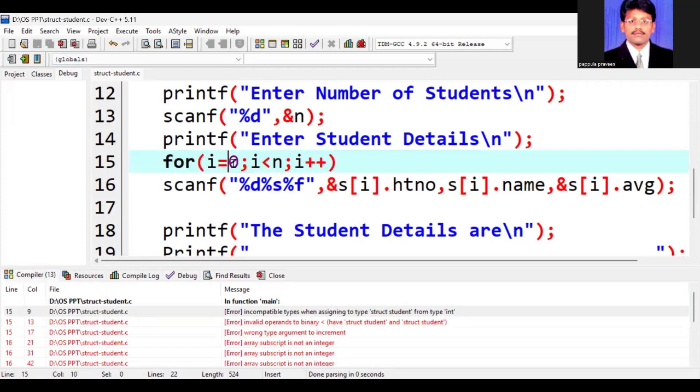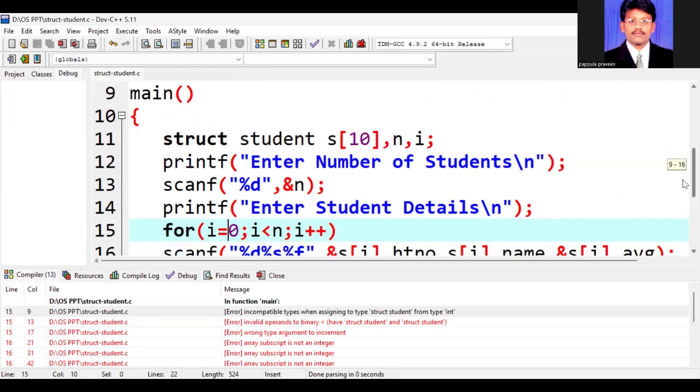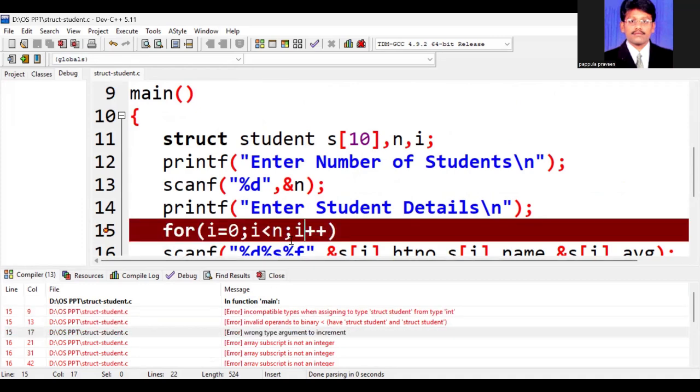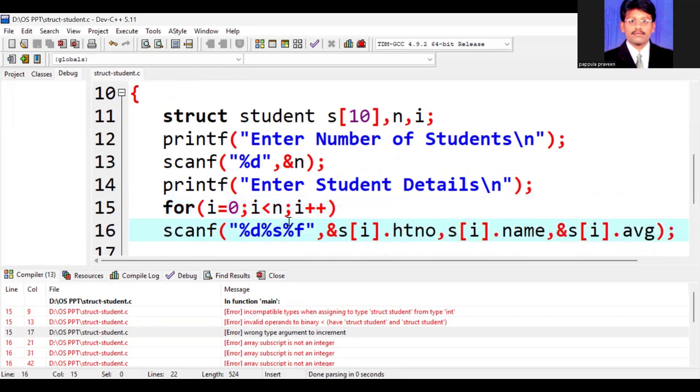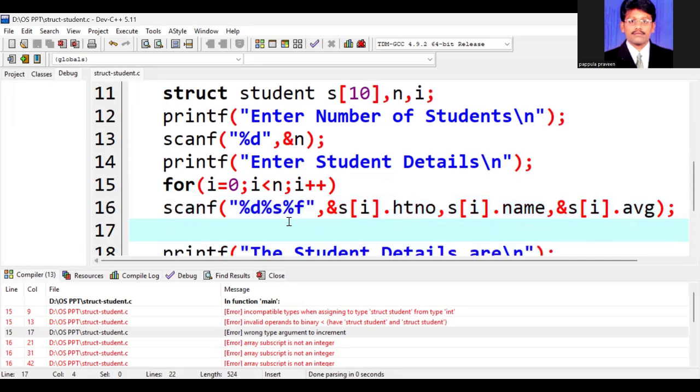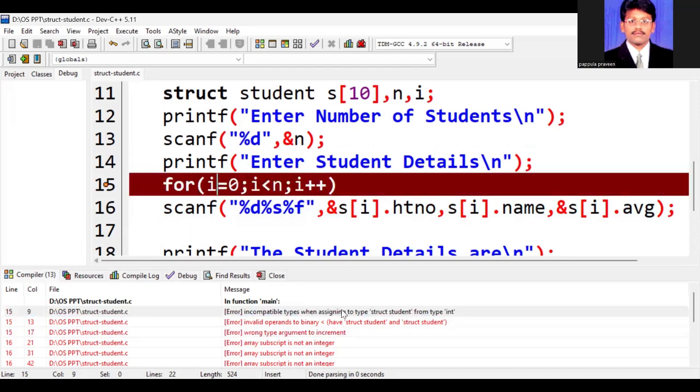Some error is there, that is called i, maybe not subscripted. For i equal to 0, i less than n. What is the wrong type? Where is the n you declared? i plus plus. So the error is very good.